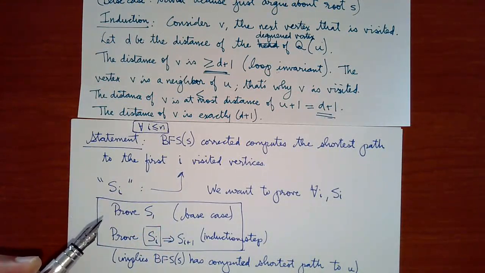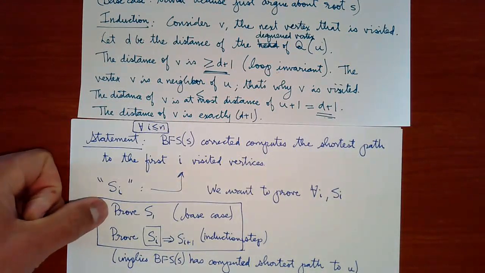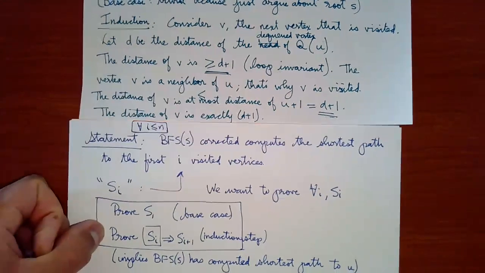So I want the last statement, and the way I prove the last statement is I prove the first statement, and then I prove that the ith statement implies the i plus first statement. And this is enough to be a proof of the last statement. So proving an arbitrary ith statement, assuming it's true, and then showing that the i plus one statement is true, we can say that for any arbitrary i, since we can prove i plus one is true, we thus prove the whole set. Essentially, what you're restating is the principle of induction. The principle of induction says that when you prove S1 and you prove Si implies Si plus 1, this constitutes a proof of everything.